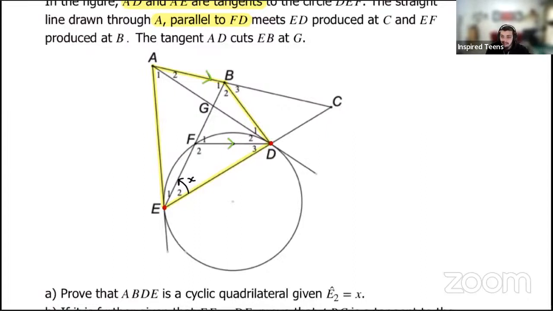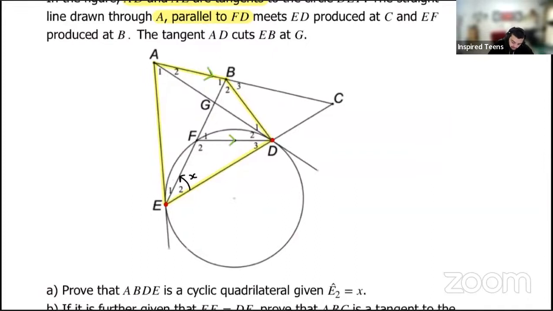Okay, so we have A2 is equal to D2, alternate angles. That's brilliant, right? So again, this backwards method also works brilliantly. Now we said that we have E2 as x. Now we need to prove that A2 is x, because then we know it's a cyclic quadrilateral. So now we look at A2 and we see what other angles are equal to A2. So working with these parallel lines again, right?